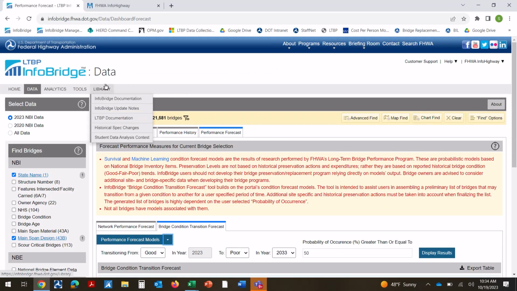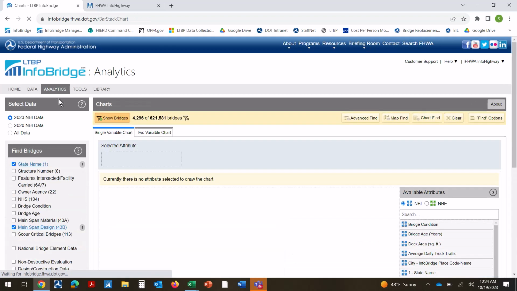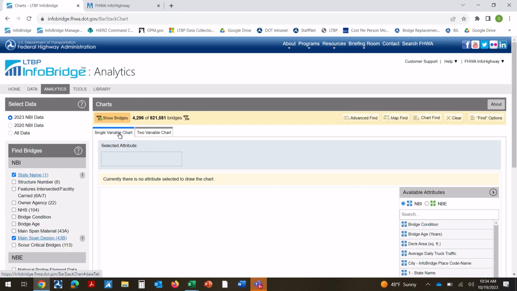Back to the analytics. So this tool is really for preparing presentations, and it has the charts feature. Under the charts feature, you can have either a single variable chart or a two variable chart.